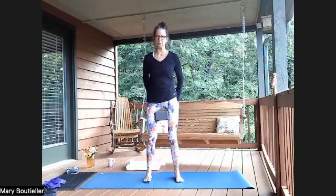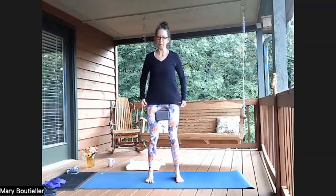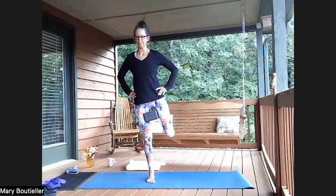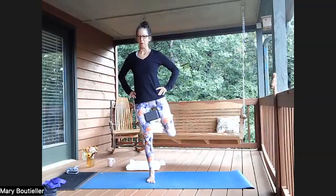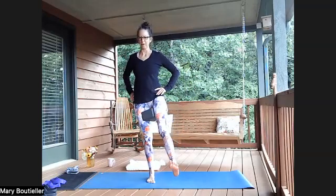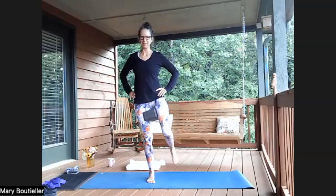This is not good for some people, right? So be mindful. If it's too much, go back to narrow. And then see if you can ground the inner thighs. Hands to hips. Lean. See if you can lift one. Throwing that body off balance can throw you off. Slide it through. We're only doing one. Bring it back. Set it down.